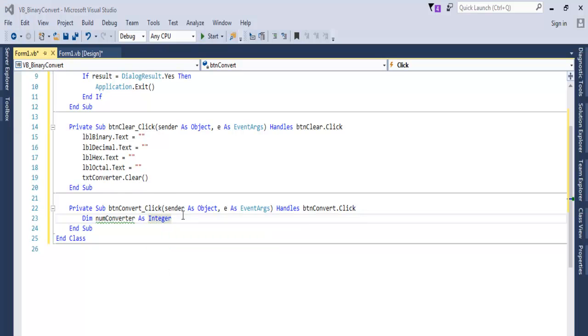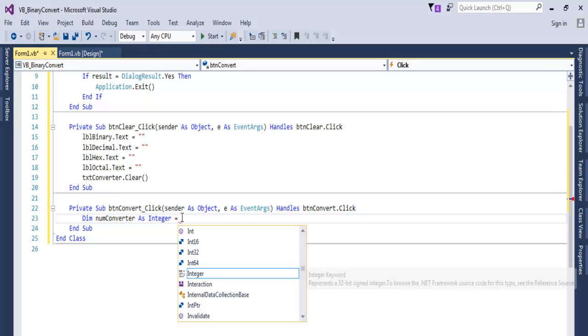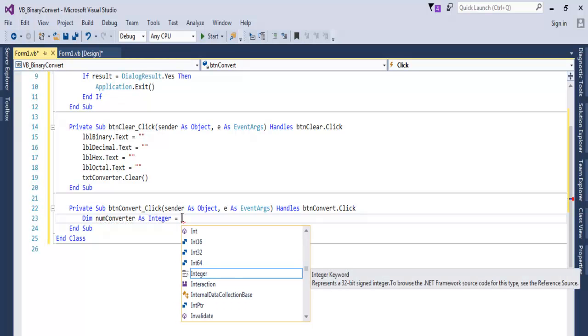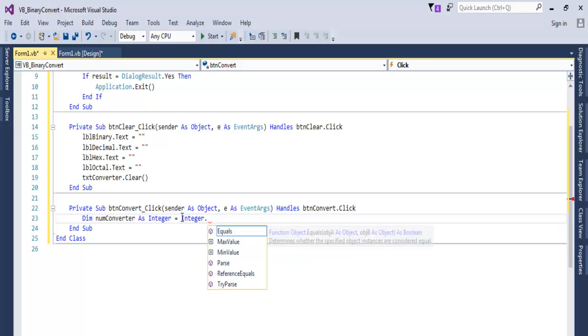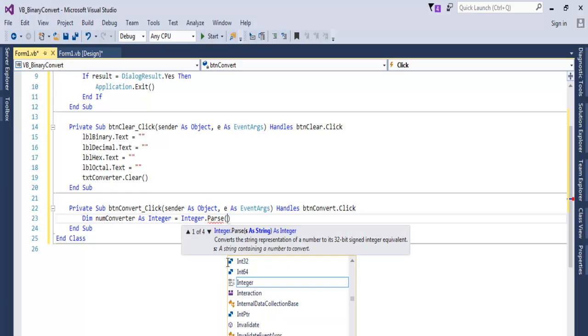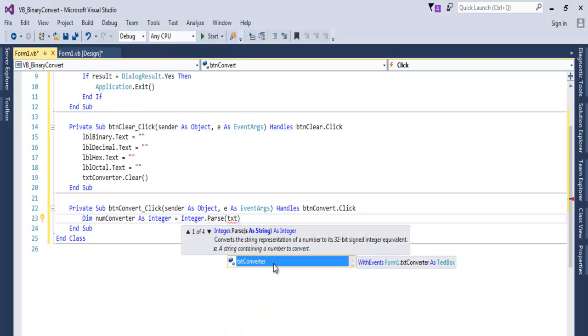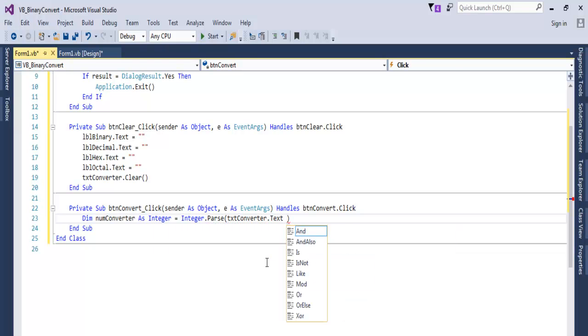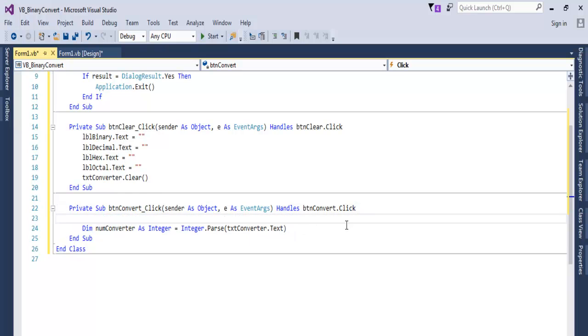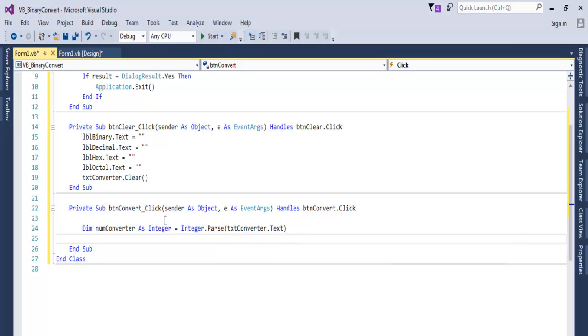Now we can also say equals, let's say Integer.Parse, whatever is inside the converter text box, dot text. So whatever is inside here is now assigned here. Okay, that's that taken care of.